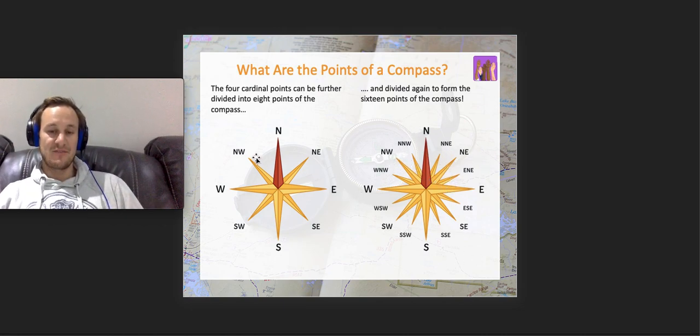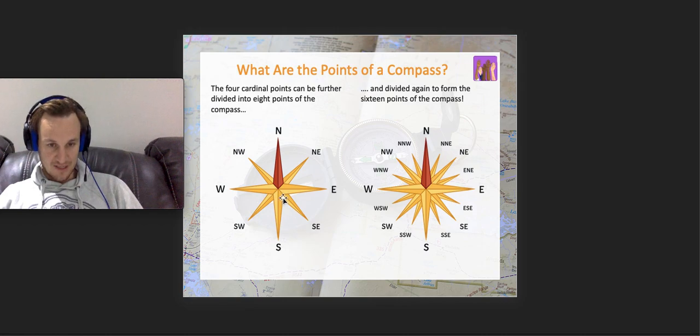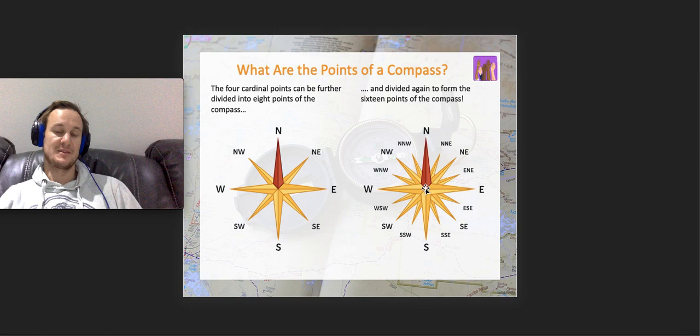It's when you get over here, it's a little bit trickier, okay? Because then we have these 8 points, and then it's if you put directions in the middle of each of these ones, what would you call them? So it ends up being between north and northeast would be north northeast, and between east and north becomes east northeast, and then it's east southeast, south southeast, and those sort of ones.